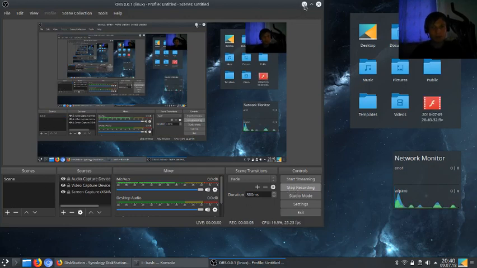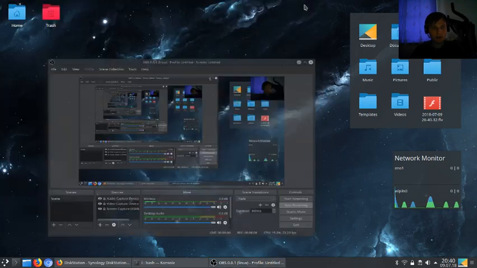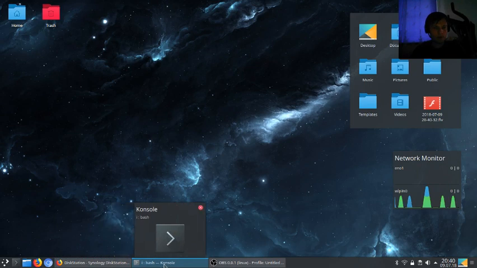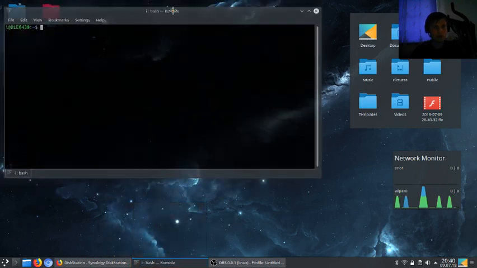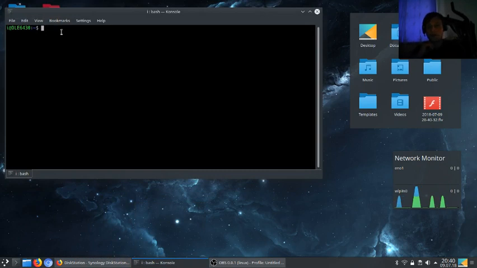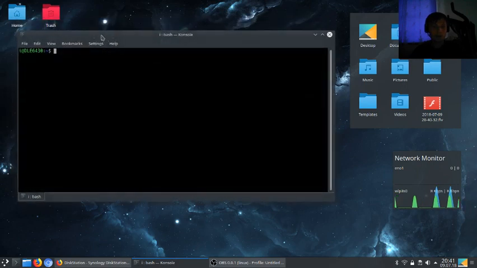Now I'd like to talk about autofs. Autofs is a package with which you can access an NFS share on your network, and I use it a lot because I've got a Synology NAS and I have configured autofs to access it automatically when I need it, to mount it. On this laptop I have recently installed Kubuntu 18.04, and I haven't configured autofs yet, so I thought I'd make a video about it showing how to do it.